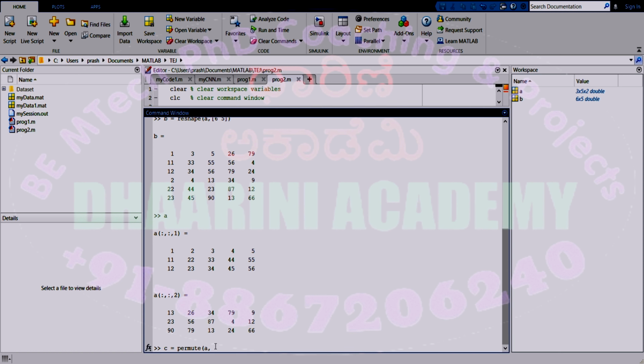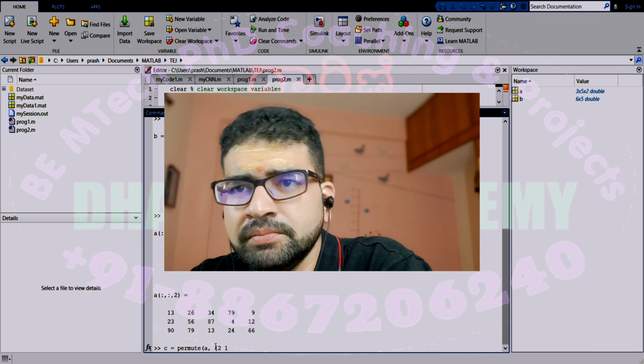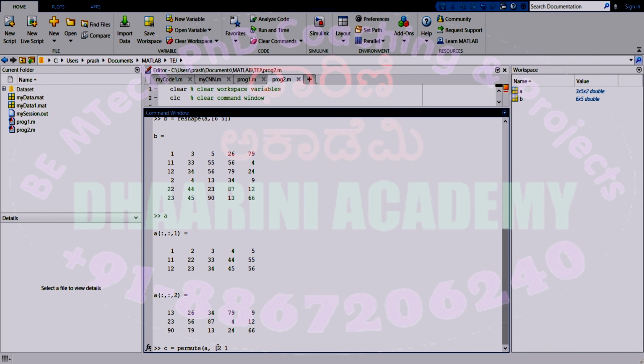Whatever you mention first becomes the row. In the sense, column should become a row, right? Row should go to the position of column. Normally it is 1, 2, 3: 1 for a row, 2 for column, 3 for the page. Now when I say 2, 1, 2 occupies 1's position, 1 occupies 2's position, and 3 is kept at the same position.